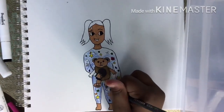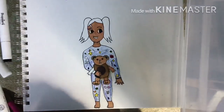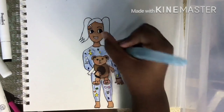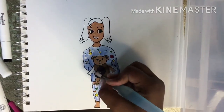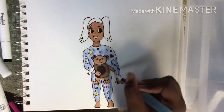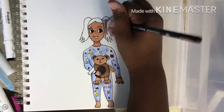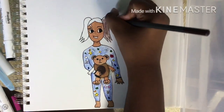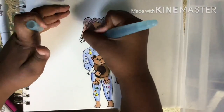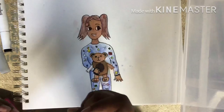My favorite part of this whole drawing was using the water-soluble color pencils. They were really high quality — honestly I felt like I was using top-notch professional watercolor pencils. I totally recommend getting them. The 36-count is a good number because they come in such a variety of colors — enough reds, enough of the whole rainbow. My one critique is that they should include more skin tones, like more tans and browns and lighter peach colors. They might have about three browns but they need more middle tones and definitely more peach and light skin tone colors.